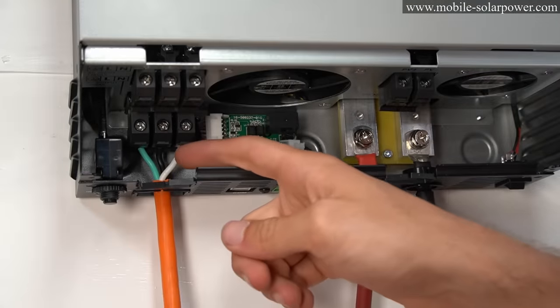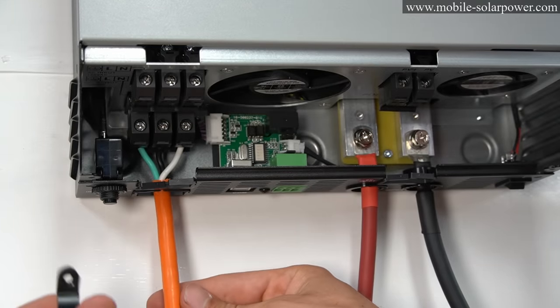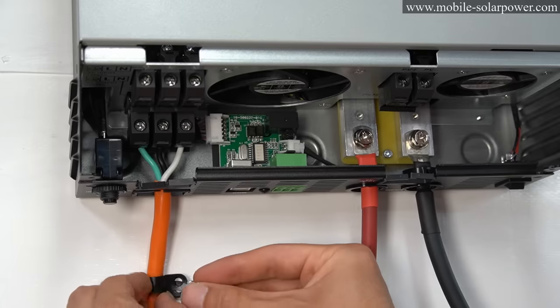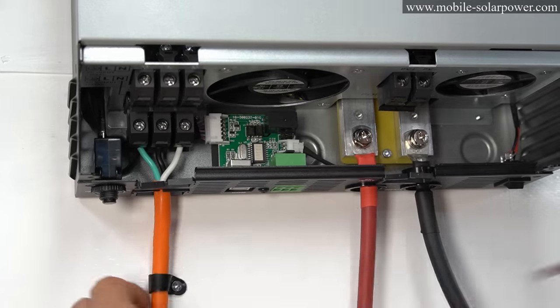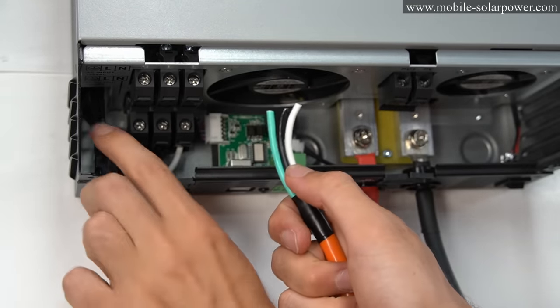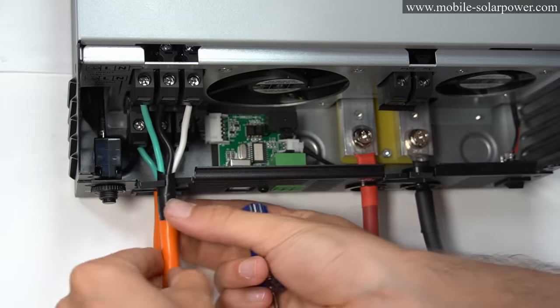And this looks really good, but we need to strengthen this joint because this wire or cable could be yanked out. So you want to use these little wire cable clips and mount it to the piece of wood. Now we need to add a male prong AC extension cord to this AC input on top. And look at that, that is so easy.